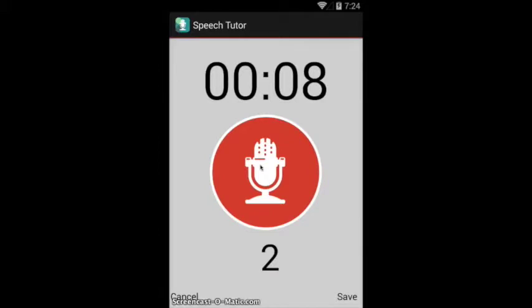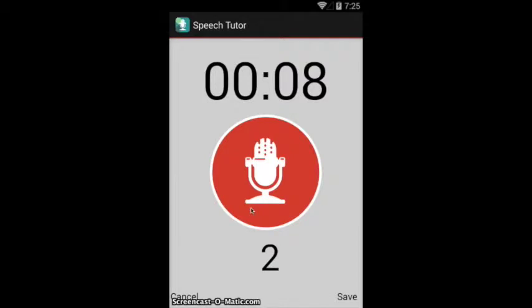When we pause the recording, we have a timer on top indicating how long the elapsed time of the speech is. On bottom, we have a counter that increments every time the user says a filler word. This is useful because the user sees in real time when they have erred and used a filler word. This can also help them in speaking without filler words as they speak on.